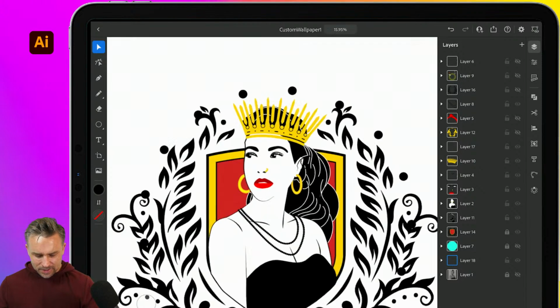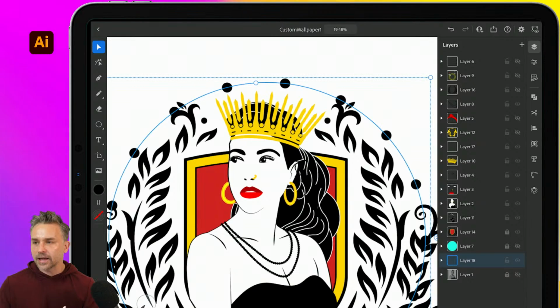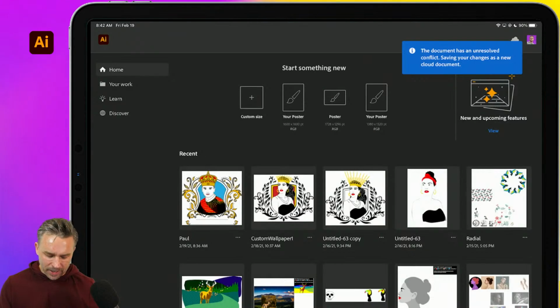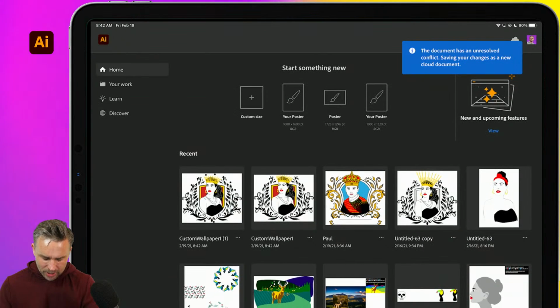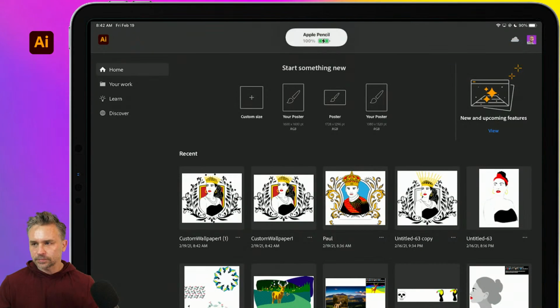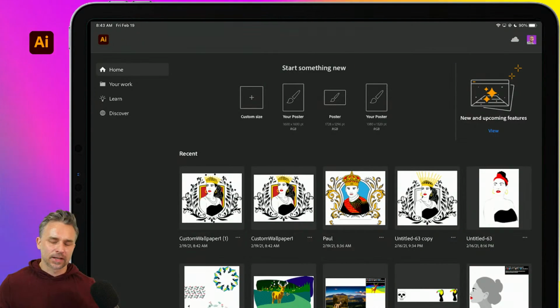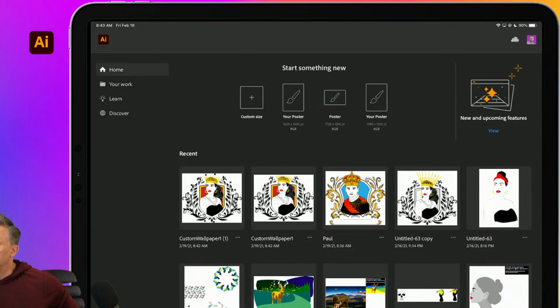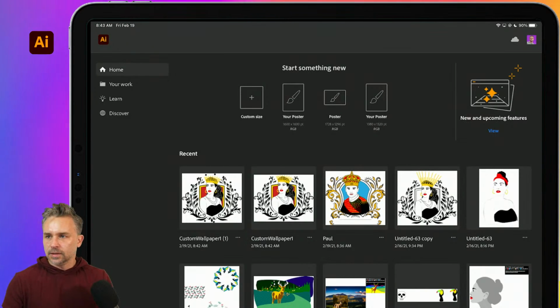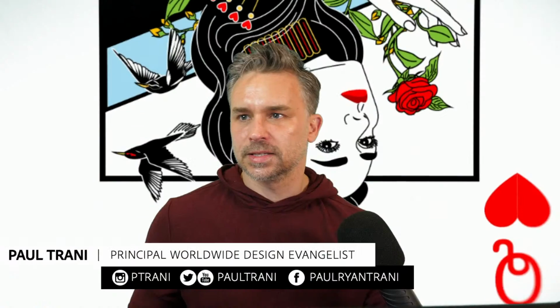Okay, so there that is, right? Just like so, added that radial, and we get other settings. So I'm just going to jump back out of that. That was actually custom wallpaper 1. Doesn't really matter. Right, saving that, and that's actually where all of those repeats came from. Let's jump back over to my desktop.